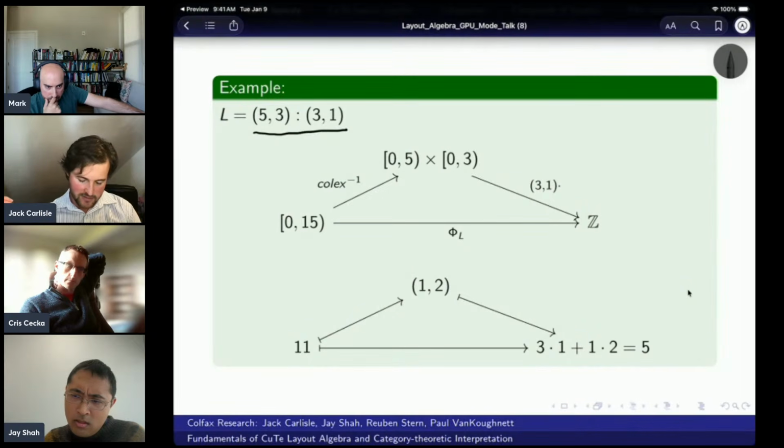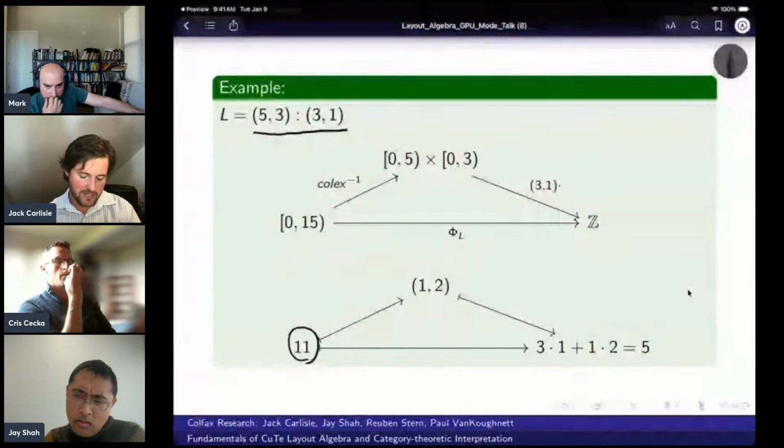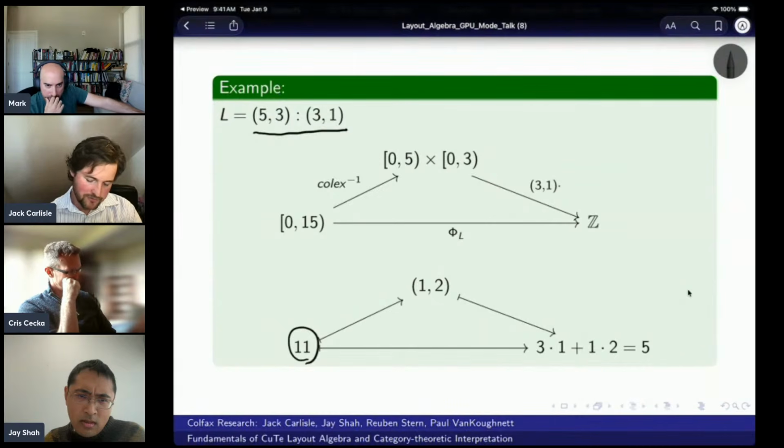And the answer to that is, okay, if I want to feed it some integer like 11, that's a valid input. It's between 0 and the size of L. Well, I'm going to look at which tuple in 0, 5 cross 0, 3 this corresponds to under the colexicographic isomorphism. And I would say, okay, 11 is made up of 2 5s and 2 5s plus 1, right?